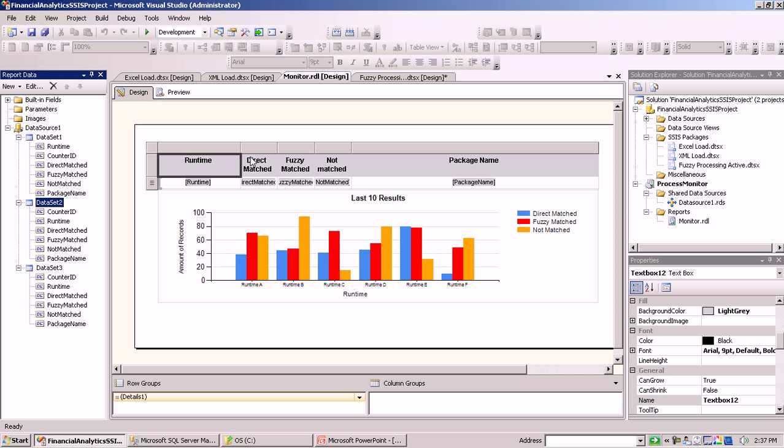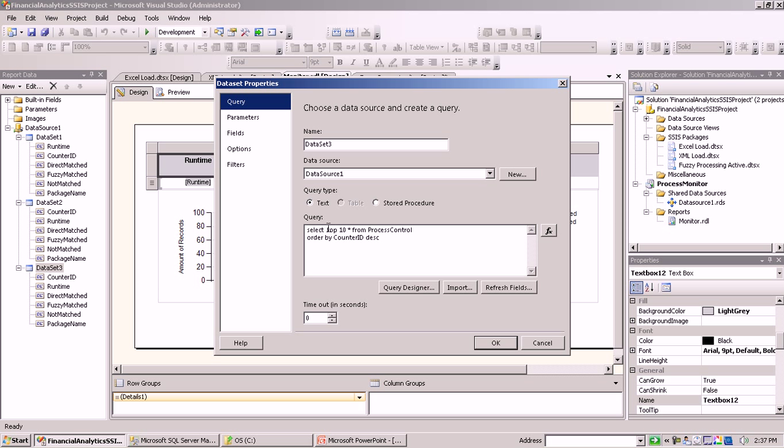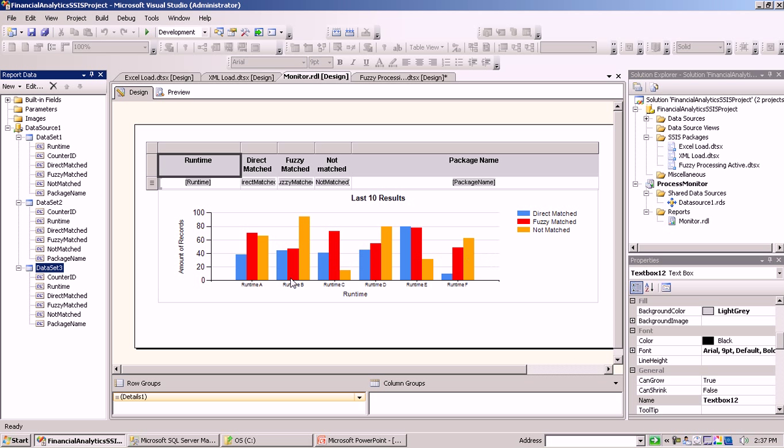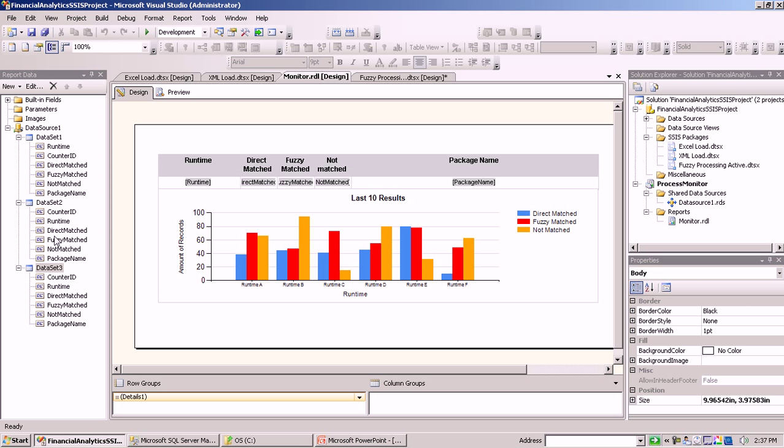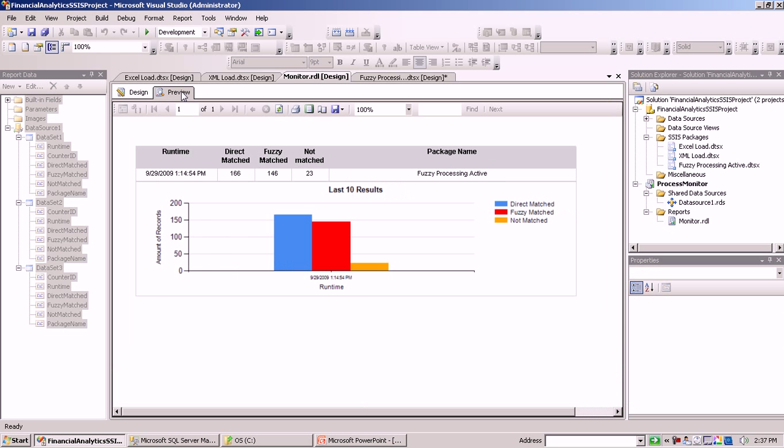Now I wanted to have the table just showing the 3 latest ones, but in the chart we have a top 10, and that way that report shows us in the chart the results of the last 10 runs, but we don't need to see all those in the data grid, which is kind of cool to create. So basically we need 2 data sets to accomplish that. Okay, so when we go back to the preview, I think that is pretty neat and helpful for that process here.